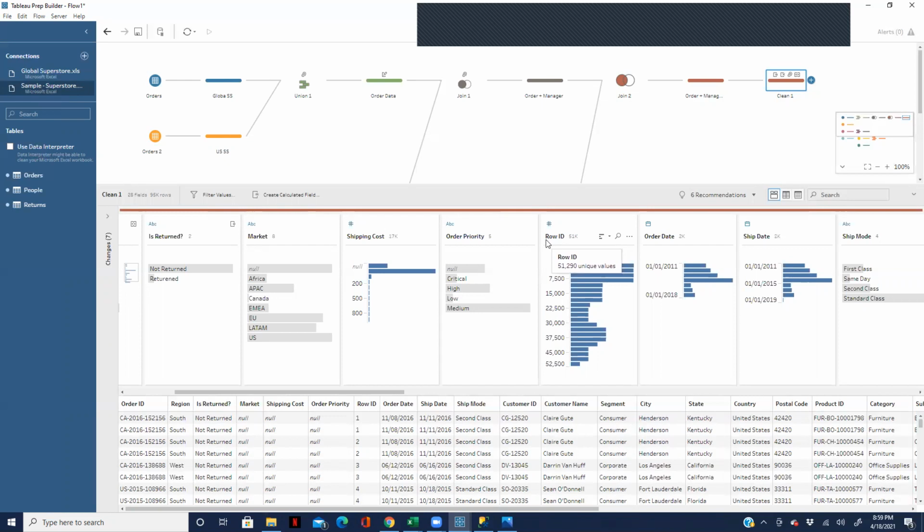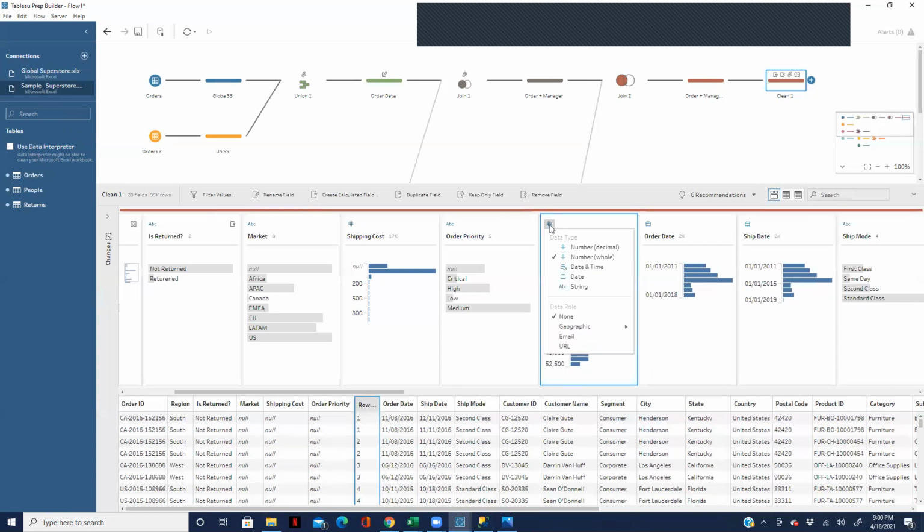Row ID is just to identify you. You cannot aggregate, multiply, or subtract from it. It's like your employee ID. Your employee ID does not increase, it does not decrease. It's just a number that identifies you. So even though it's a number, it's not a whole number. A whole number is a number that you can increase, decrease, multiply, or subtract. You cannot aggregate it. So we have to fix this here and just make it a string.